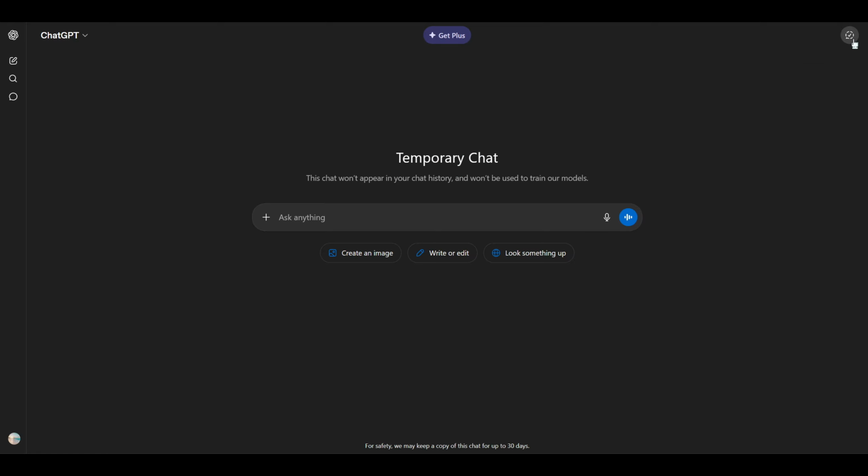You'll know it worked because you'll see a clear visual cue that temporary chat is active. Depending on your layout, that might be a small label, a subtle banner, or a distinct indicator near the top of the conversation. From this point forward, you can type naturally as you normally would. The difference is that this conversation won't add clutter to your ongoing list of chats. Think of it as a scratch pad, perfect for drafting a single prompt, getting a quick answer, or testing an idea, and then moving on.